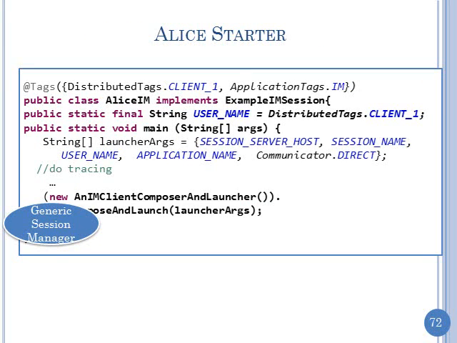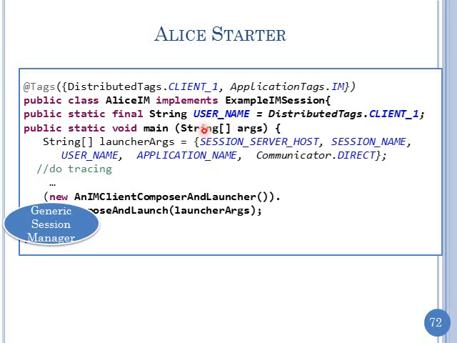So this is my Alice starter now. This is your client. And now I'm asking you guys to say, I'm implementing the IM application, and I'm client 1. So I have tags for client 1, client 2, client 3. And I'll ask you guys to demonstrate, to support at least 3 clients or 4 clients. I'll give you a number. And then you have to say, this is my program to start client 1, this is my program to start client 2, so that I can start those clients. And this is a tag that just says that. And as it turns out, client 1 goes to Alice. But you don't have to care about it.